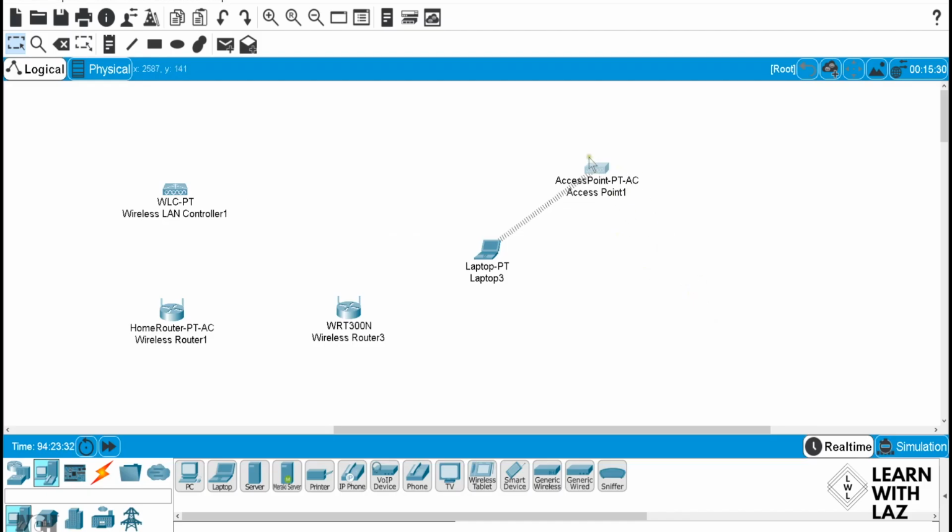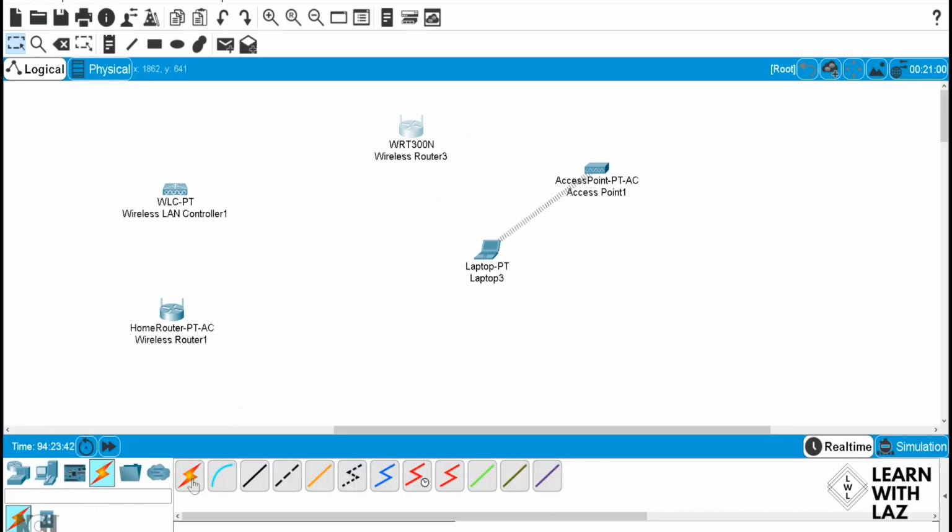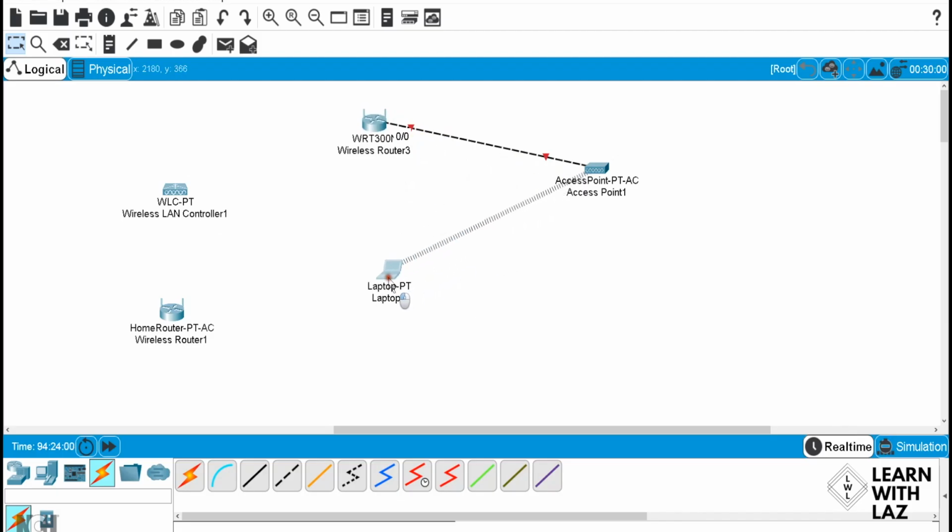But if this is eventually going to connect to a wired router, what this is right here, obviously it's red because I don't have any IPs or anything turned on. This would be considered a distribution system, because you're taking it to a wired network. And eventually that's what it is.